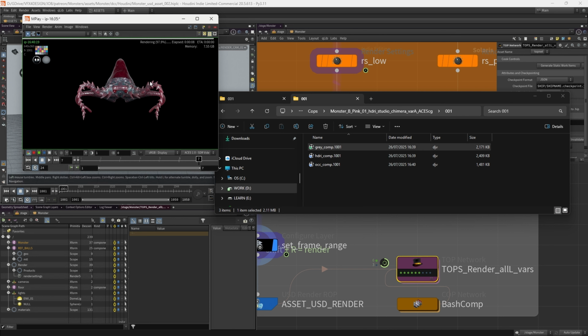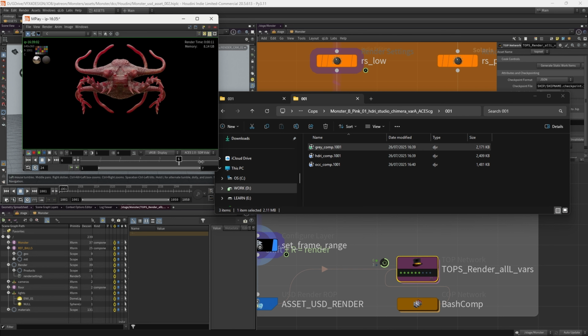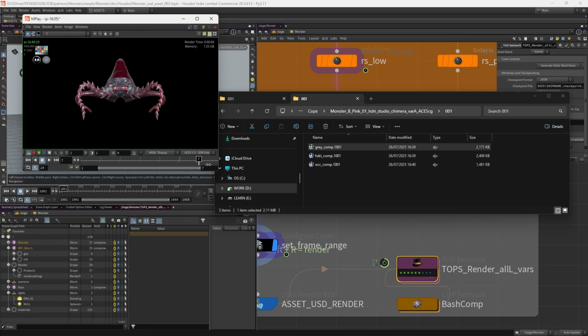So that lighting's kind of more intense, and that's another material variant where I've made him quite weird looking purple. Yeah, so this is just one frame. So these would, if you remember, these would spin around.